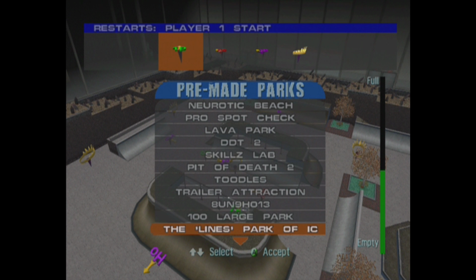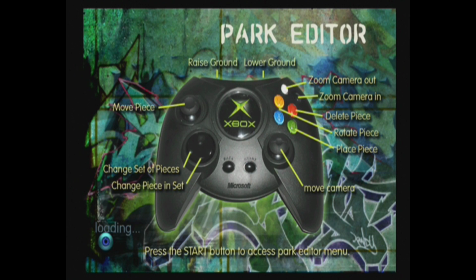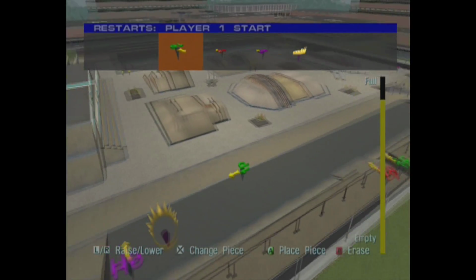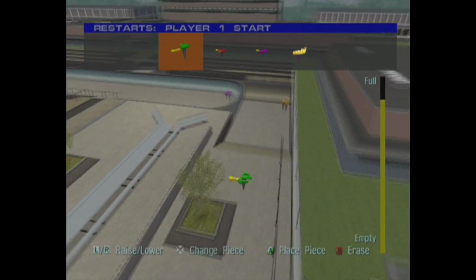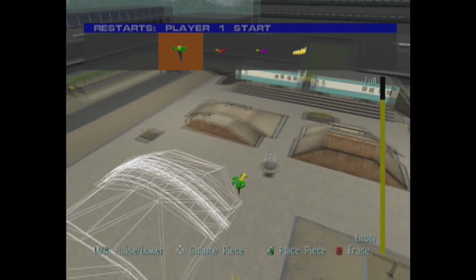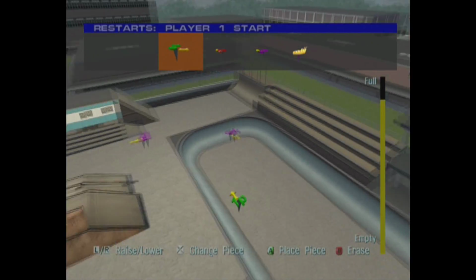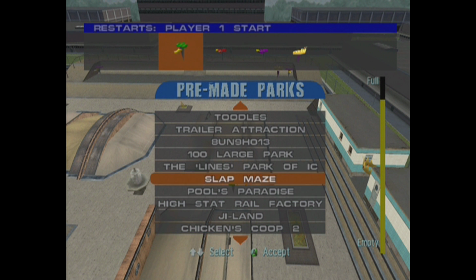Let's go ahead and maybe look at one more, I guess. Let's look at Chicken's Coop 2. We already seen the first one, I think. Might as well look at the sequel. Looks like this. Very fucking bland. Yeah. It's a lot of bland ones, which I think is sad because there's not much you can really do with this little mode here of creating parks. I mean, some of these look cool, but it becomes bland eventually.